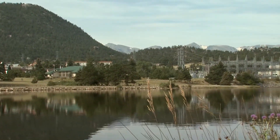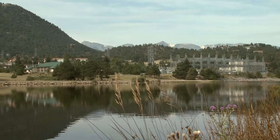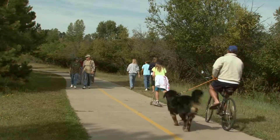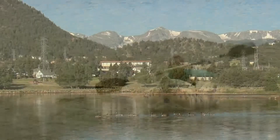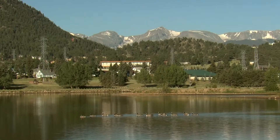Entering Lake Estes through a hydroelectric plant, the water is now part of the Big Thompson River. The dam on the lake was constructed to control the flow of this larger volume of water. The aesthetic and recreational benefits are a byproduct of a power struggle — not just electrical, but economical, as in irrigation.